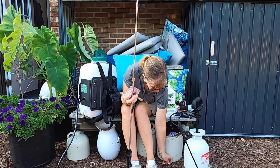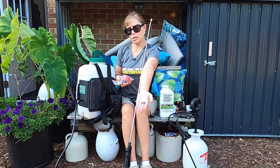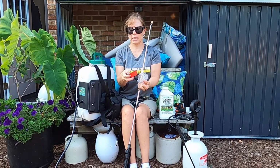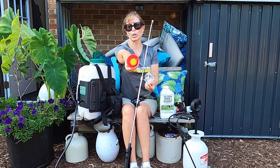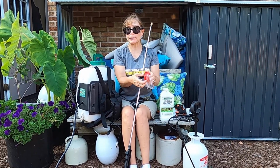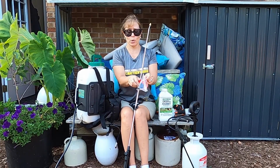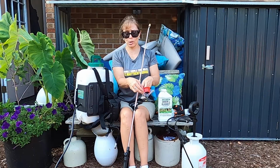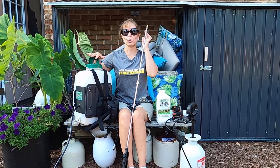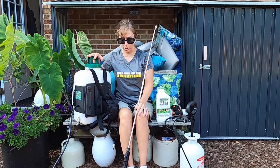So in addition to that, I don't want to lose these. The package comes with some of these small washers that help to connect the different taps. It does also have this tap that can go over the plastic sprayer because you can use it with herbicides, or you can use it with something like this, or you could use it with an insecticide. I do recommend that you don't use the same one for that unless you're prepared to clean it out really, really thoroughly in between uses. So I tend to keep mine separate. I have multiple sprayers, but this is the type of spray that I use the most. So I'm going to dedicate this sprayer simply to the liquid fence.